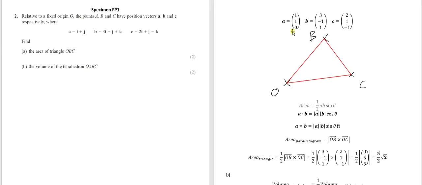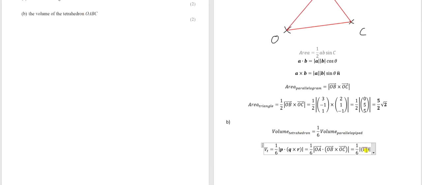So we want a sixth of the size of, we're going to use as our vectors the vector OA and then the vectors OB and OC. The reason I'm putting them in this order is that we've actually calculated the cross product of OB and OC already. And this will make our life a whole lot easier when we get to this stage. The vector OA we've been given in the question. That's the vector (1, 1, 0). That's the position vector of the point that they're describing there.